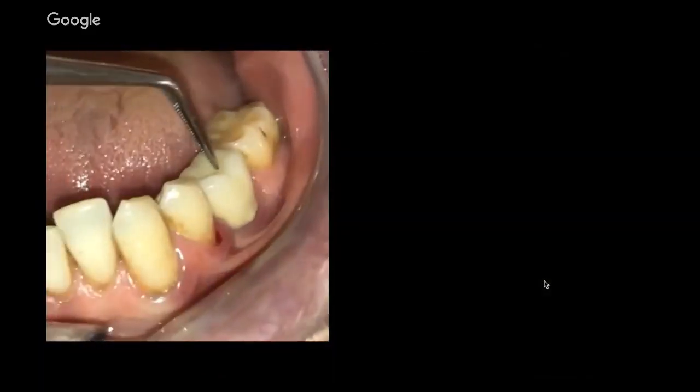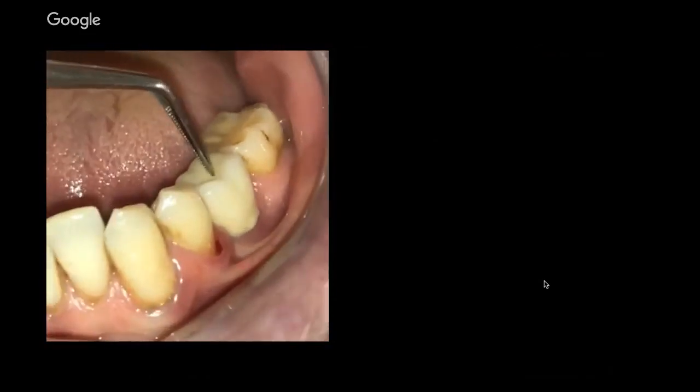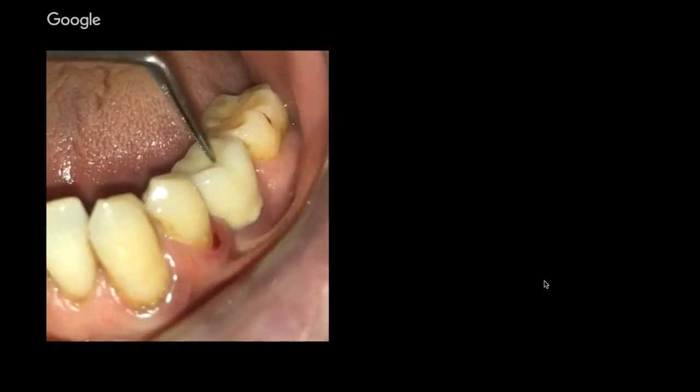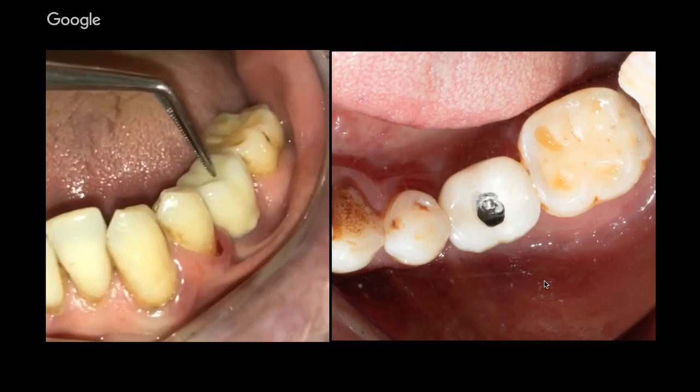Of course, this two-part system brought another problem: screw loosening. It's a mechanical complication that always bothers us when it comes to the clinic or when the patient calls us. The solution is not always as easy as it's shown here. If we are lucky, we may find the screw easily. And the solution in such a case is to open a hole on the occlusal surface of the restoration and tighten the screw. Later, composite is used to close the hole.